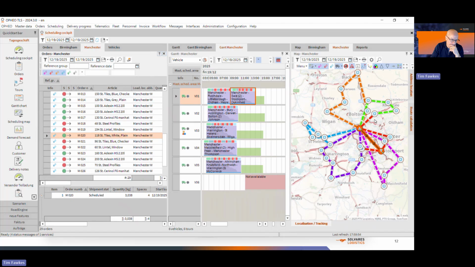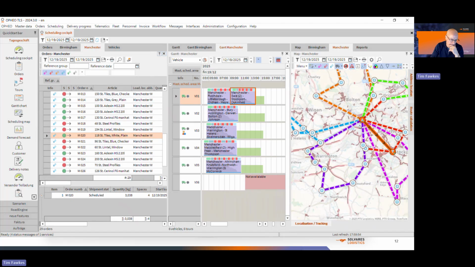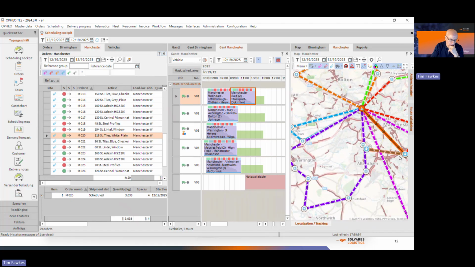Also on the map, you can see I've got these darker lines showing live traffic on the system. So during the predictive planning process, the system will take into account the traffic and build the traffic issues into the plan, therefore extending the routes to accommodate, and maybe even changing the route to accommodate that traffic as well.